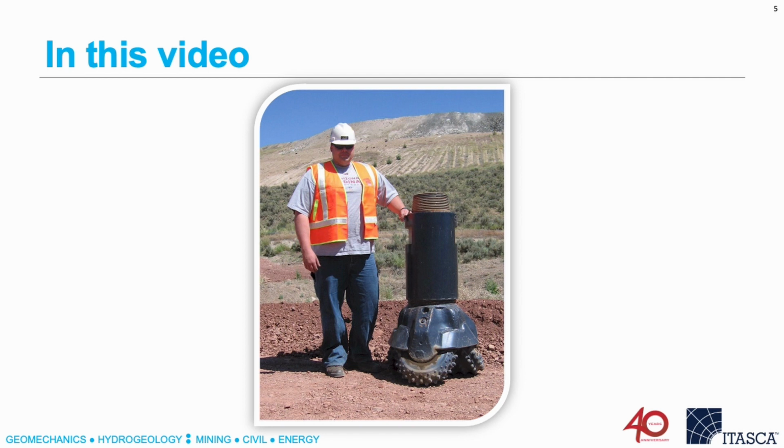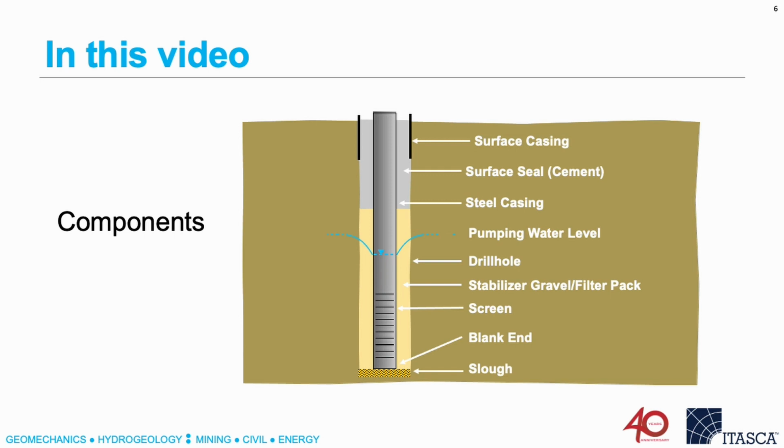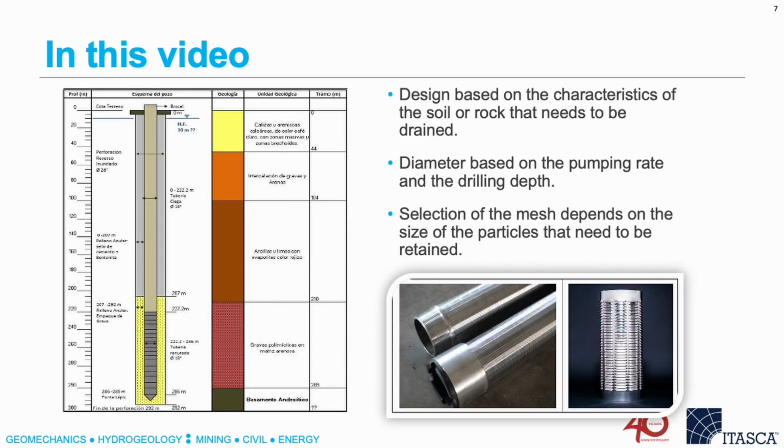Pumping wells can be between 30 centimeters and 2 meters in diameter, and inside them pipes can be installed or not. The annular space between the ground and the pipe can be filled with filter material. The depths of these wells can be very diverse, from 30 to 40 meters for wells inside a pit to more than 300 meters for wells outside of pits, aimed at providing barriers to lateral recharge.